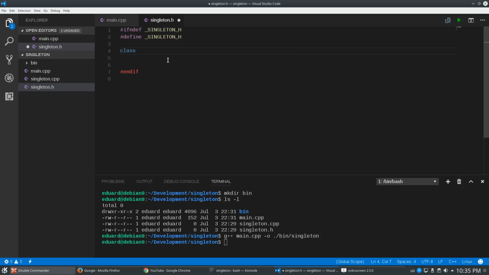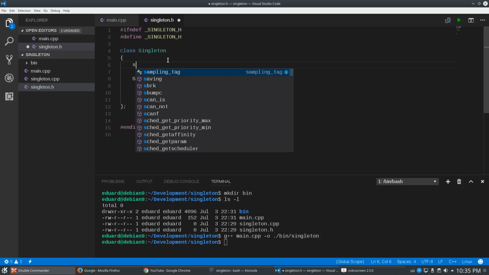So class Singleton. Okay, and I will make this singleton constructor private.